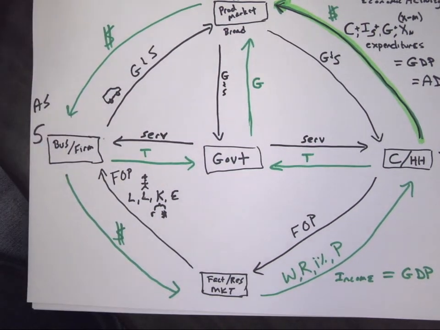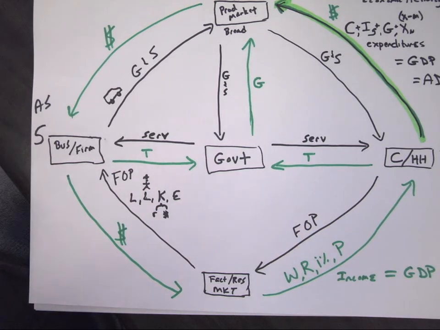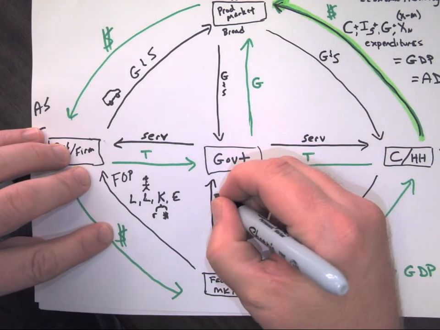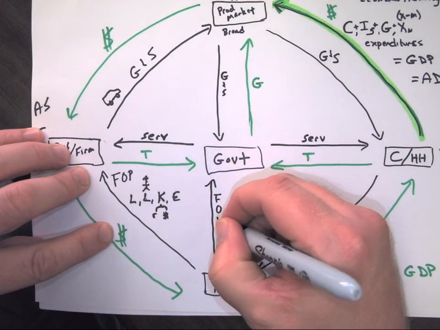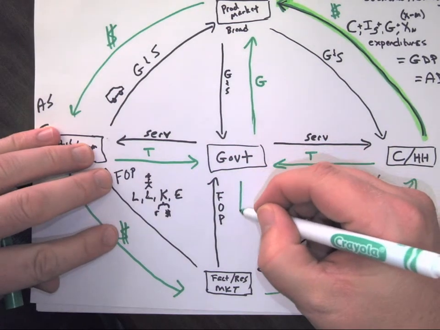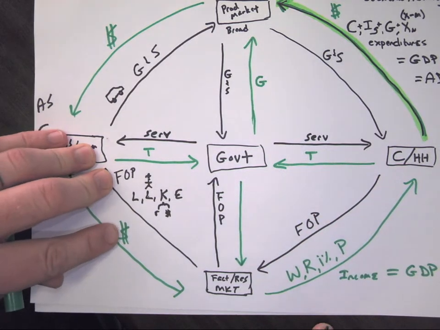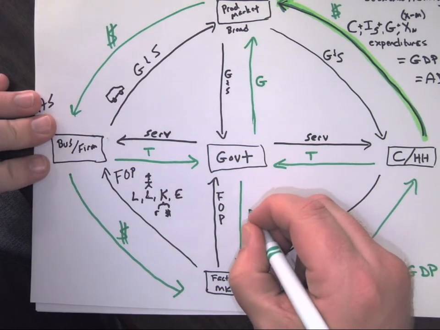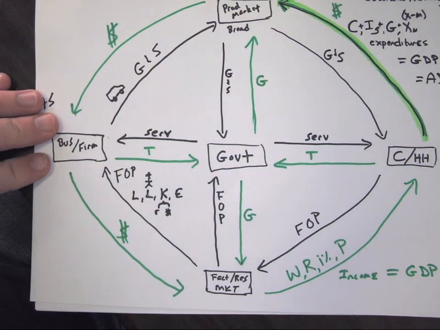The government can also hire people. The government is made up of us as the consumers and households. So the government can also get land, labor, capital, and I won't say entrepreneurship because it's the government, but what they do is they send money to the factor market and they look at resumes and they hire people. They buy land and turn it into a missile base or whatever they want to. So that is also known as government spending.